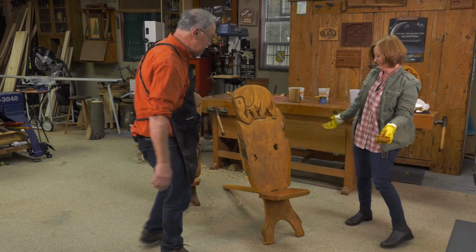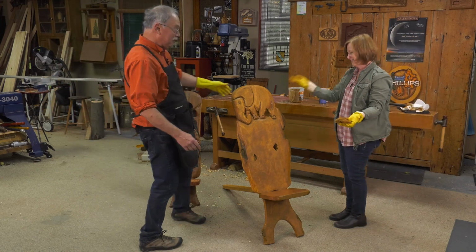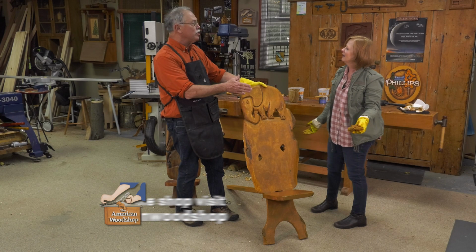What do you think of your key chair? I love it. And the elephant? I love it. It's great. It really is. Teamwork. It's very cool. Perfect for any garden.